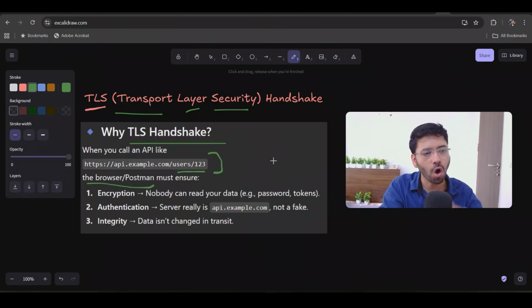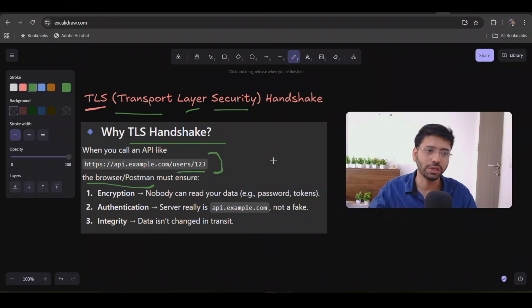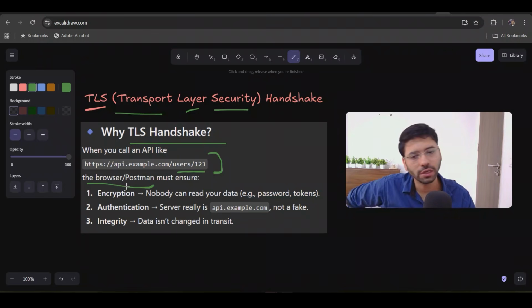So it's kind of a mock. It's a development tool with which you can see what response is coming for a request. You can hit it from the browser if it's public, but if you want to check it in the development phase, or use tools for debugging, you can also use Postman. It's just a tool.